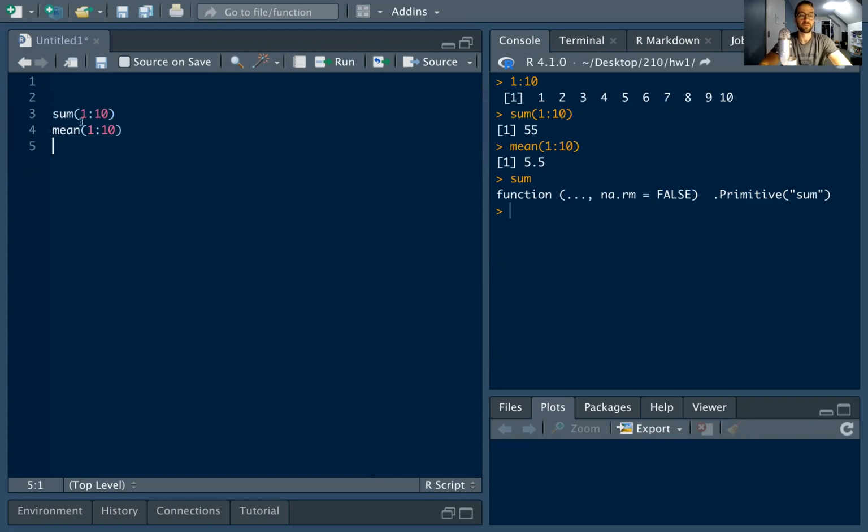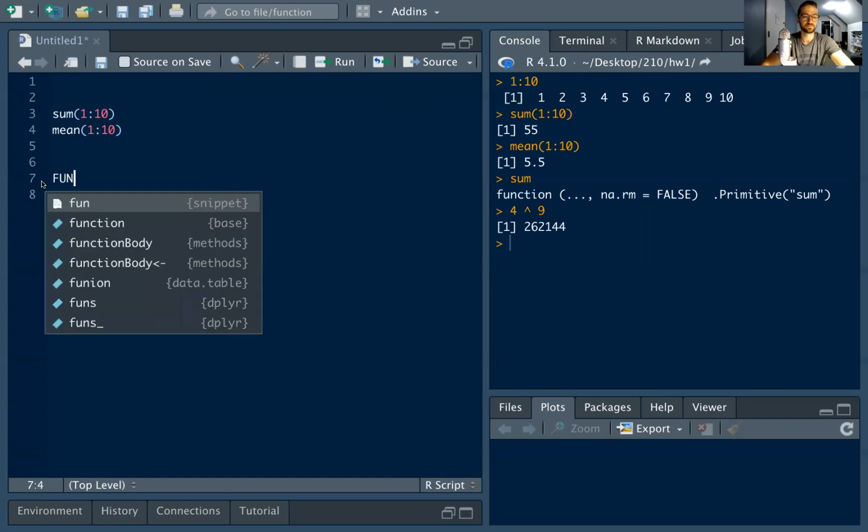So we have this nice function for sum and mean. I don't know of a function in R that takes exponents. So for example, if you want to do 4 to the power of 9, you kind of have to type it out. And that's okay, that's not that much work, but we're going to build a function for it just so we can get a sense of how that works.